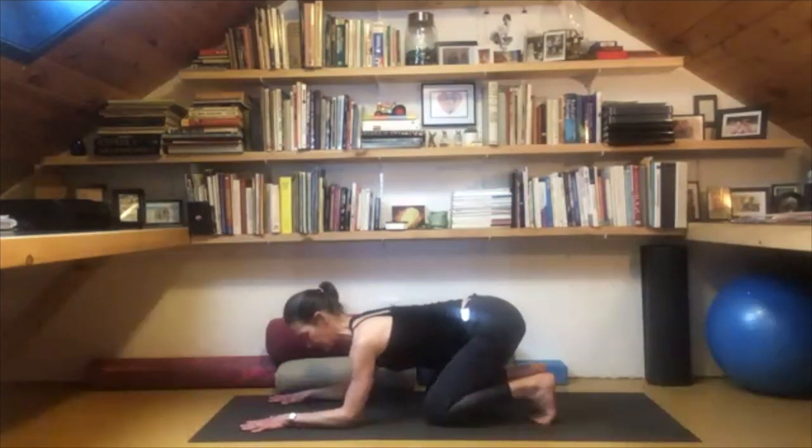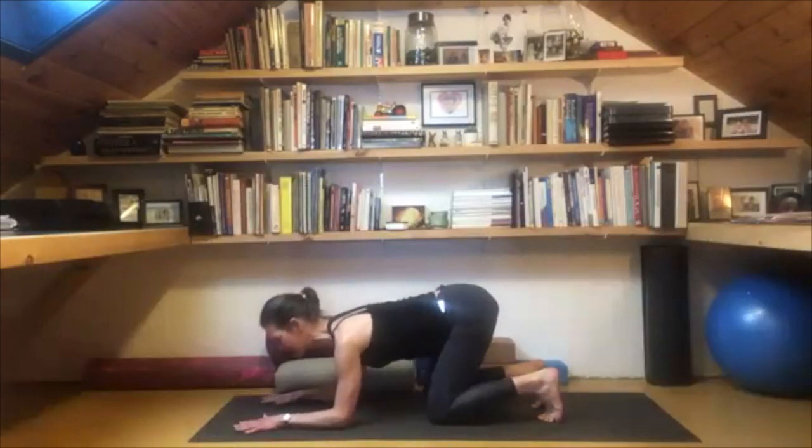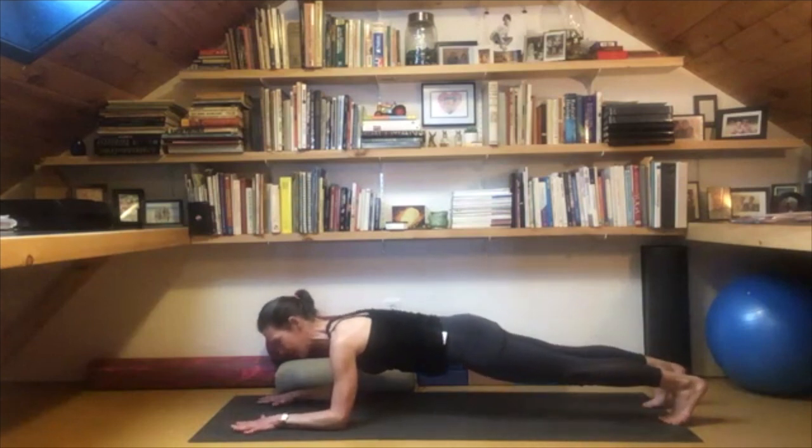We're going to slowly drift back up until we feel the shoulders stacking. Doesn't matter if they are exactly, sense them and step back and find the first full engagement, forearm plank, fire up the thighs, which means really engage them, press your intention through both heels. Feel the length in the Achilles, fantastic too for strides.